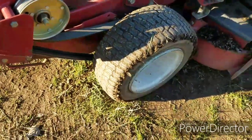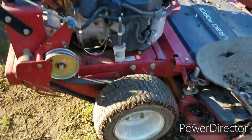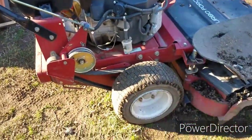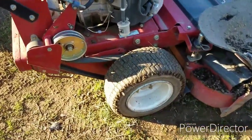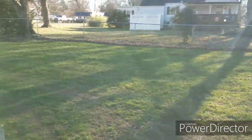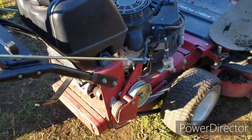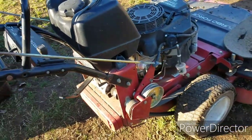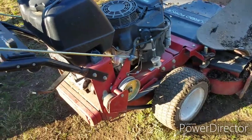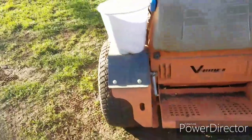Alright guys, we are back. We have got the tire back on, got it all aired up. I've already put everything away from that, but got it aired up, matching PSI on both sides. Ran a little bit on the backyard here, and it's good, but I haven't ran this thing in a while, so I wanted to let it run for about 20 or 30 minutes. So I ran it around just a little bit and ran this one around.